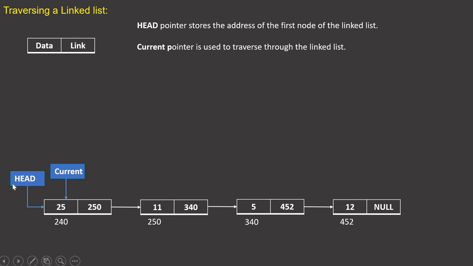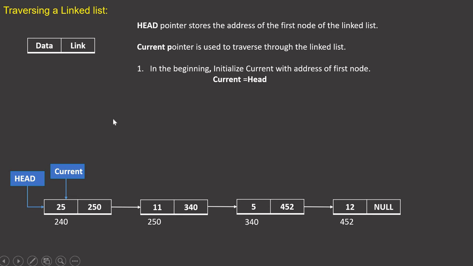We cannot use the head pointer to traverse, because we would lose the address of the first value. So we keep it here, but define one more pointer to traverse.